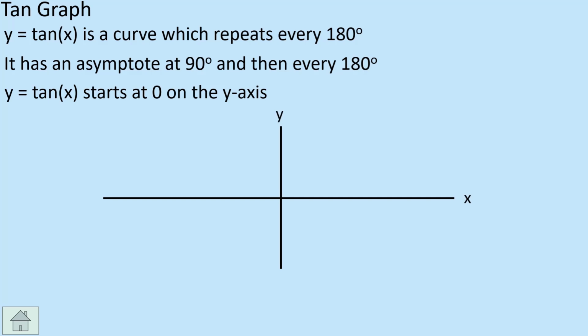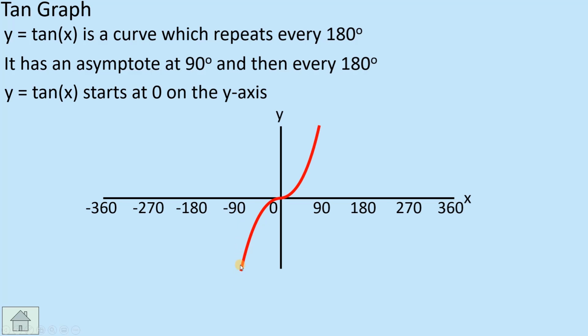So let's have a look in terms of what we're talking about. What's going to happen is it's not going to look like the rest, and it's going to look like this, all right? So what happens is if you consider a value here, from minus 90, this is what we call an asymptote here, it will never touch. It'll never touch this bit here at all. And then it's going to basically bend towards zero, and then it's going to curve back up towards 90, and you're going to have another asymptote there. It will never touch. And then that shape literally repeats every 180 degrees, all right?